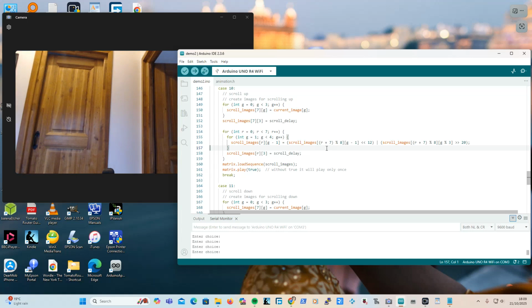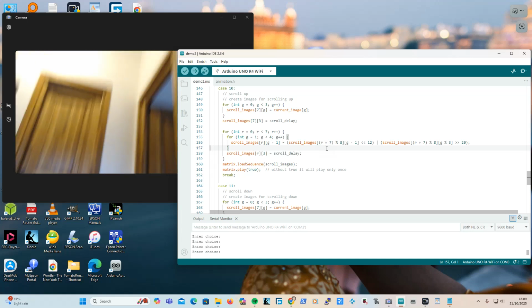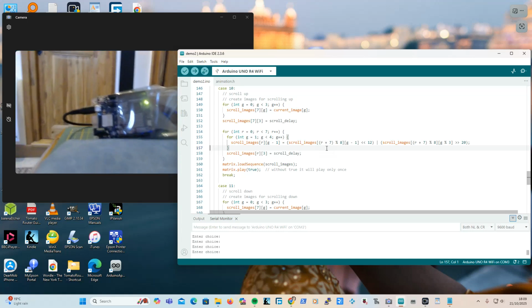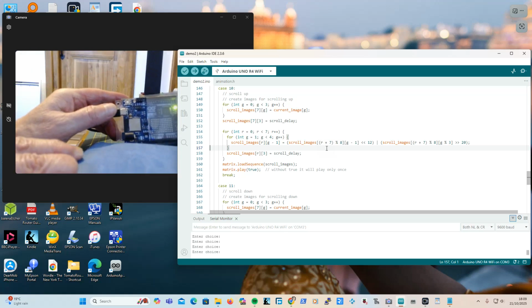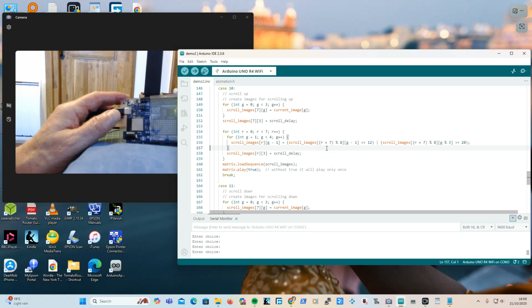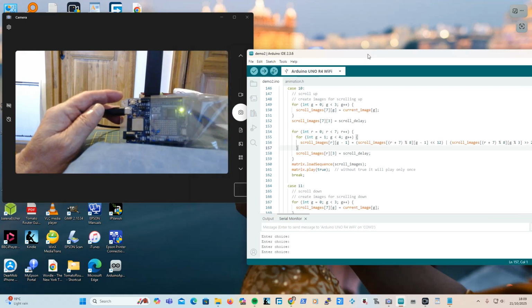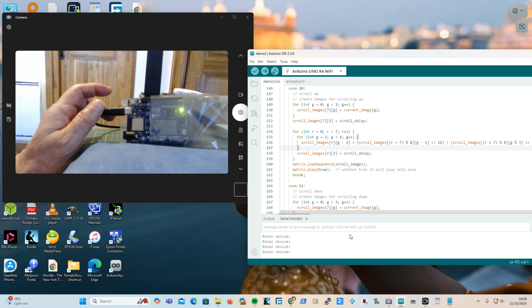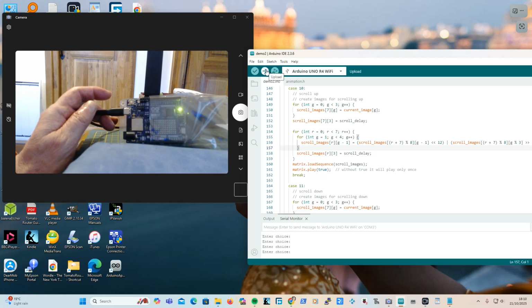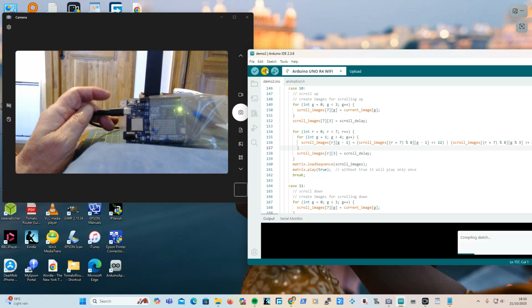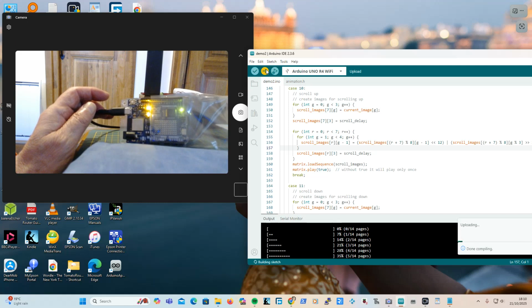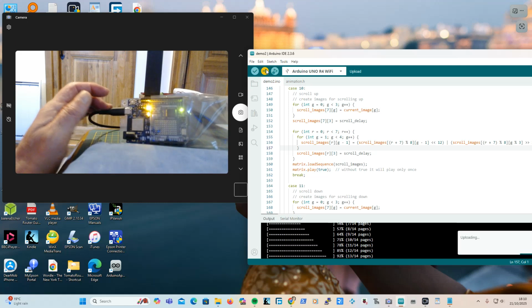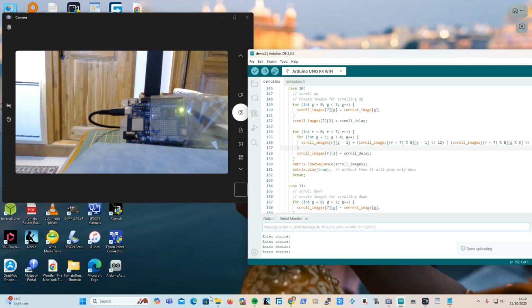So if we run this and see whether it actually works, I'll just run this program, we'll upload it, which then of course will run it. There.